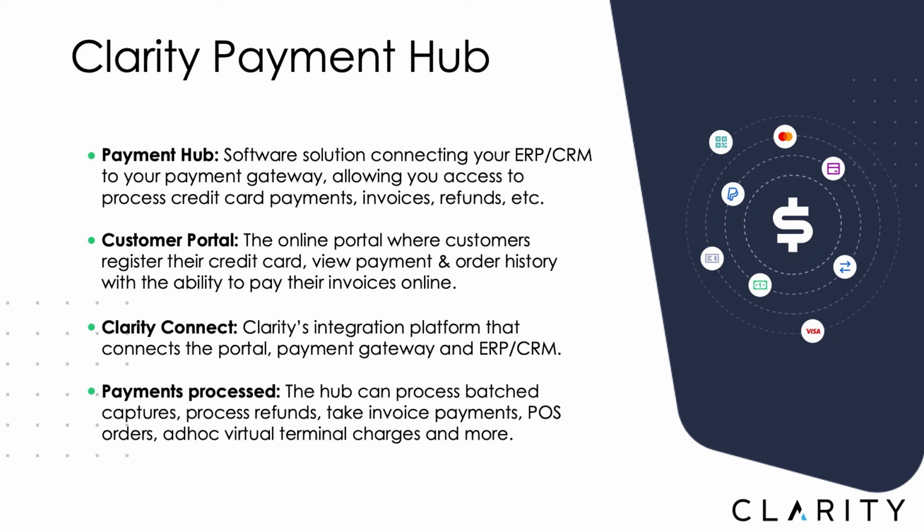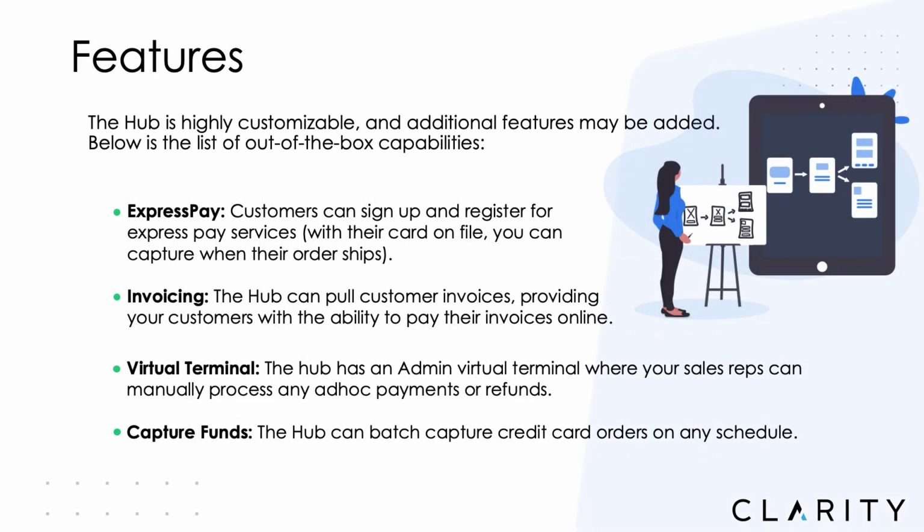So this works with pretty much any payment gateway, is what I'm hearing you say. Is that correct? Yeah. That's awesome. What all does it do exactly? I mean, we talked about a few of the things, but maybe you can elaborate on some of the other features. Yeah, sure. We'll just break it down into the bits and pieces.